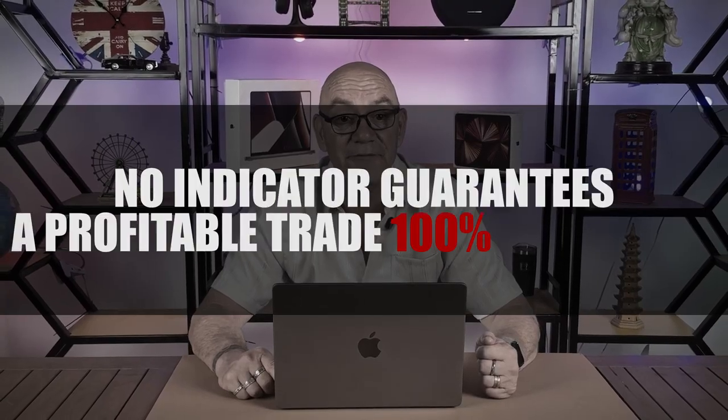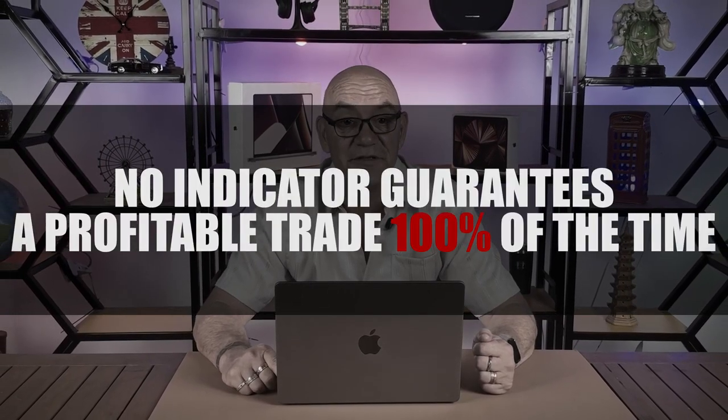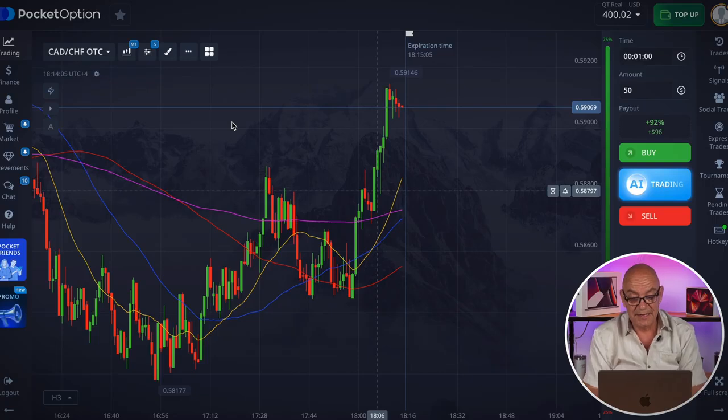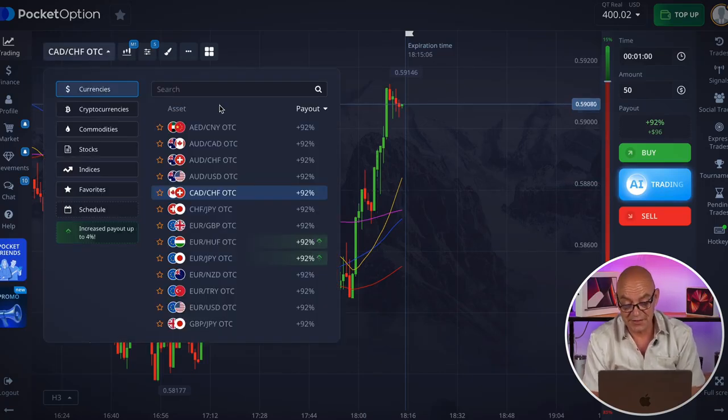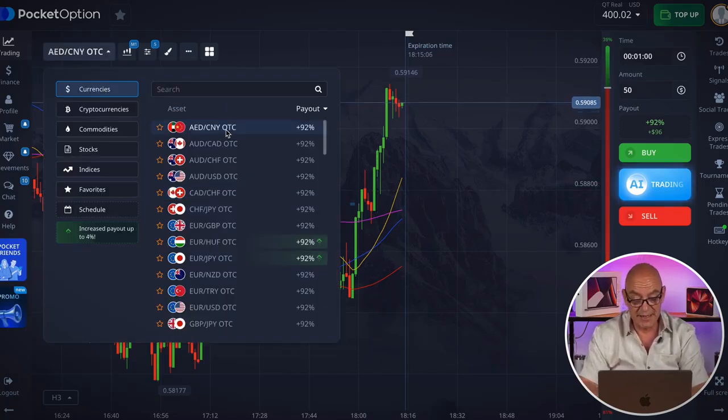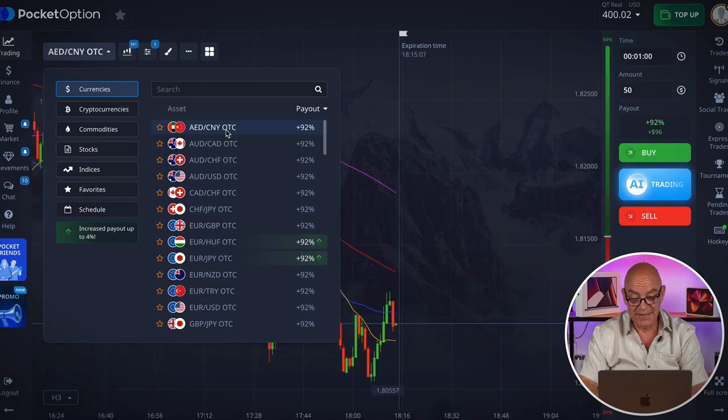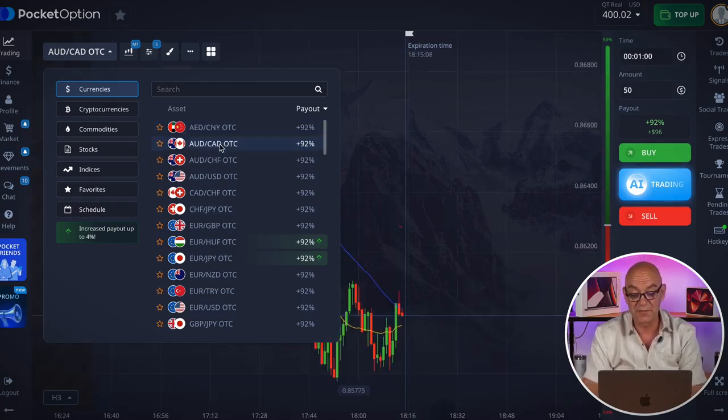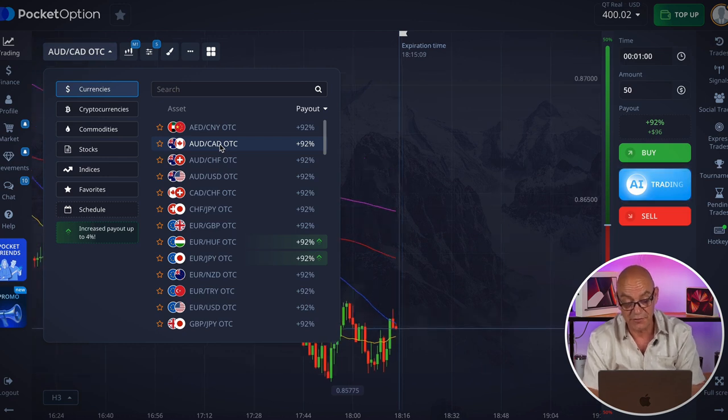I suggest we try opening a few trades using three different indicators, one of which, of course, will be the MACD. Before we begin, I want to warn my viewers in advance that no indicator guarantees profitable trades 100% of the time. Great. Let's start with our first analysis tool. We choose the EMA indicator. A moving average, essentially, is the line that smooths out price movement and shows the overall market trend.